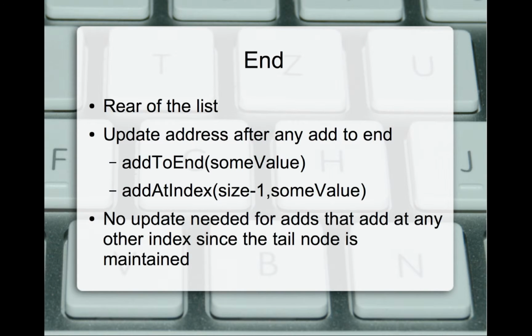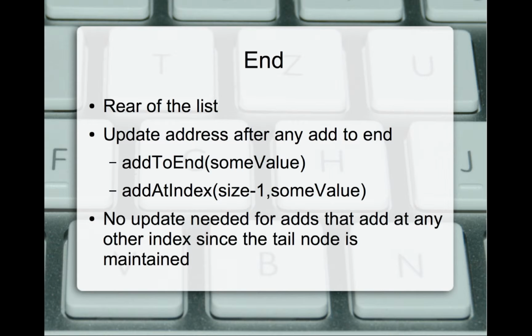Now, on a singly linked list, the end node doesn't provide a lot of actual work duty. Rather, it simply says, here's where the end is. And it's great for adding to the end. We can use that to add to the end immediately because we have that immediate reference. We don't have to iterate over the list itself, but rather we can simply move to that point specifically and then add at that point.